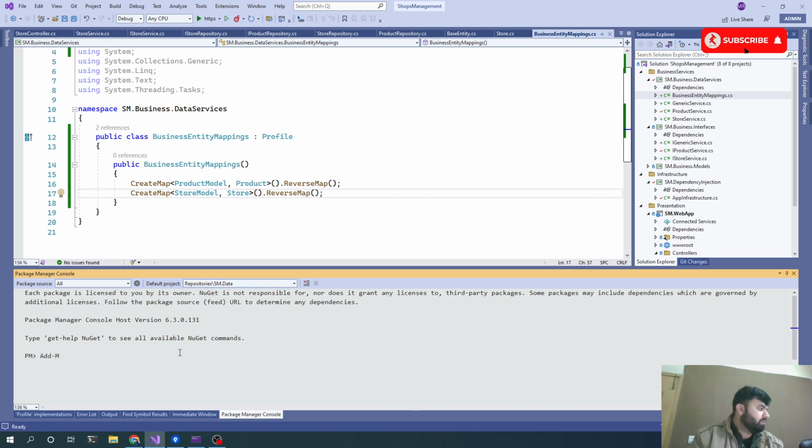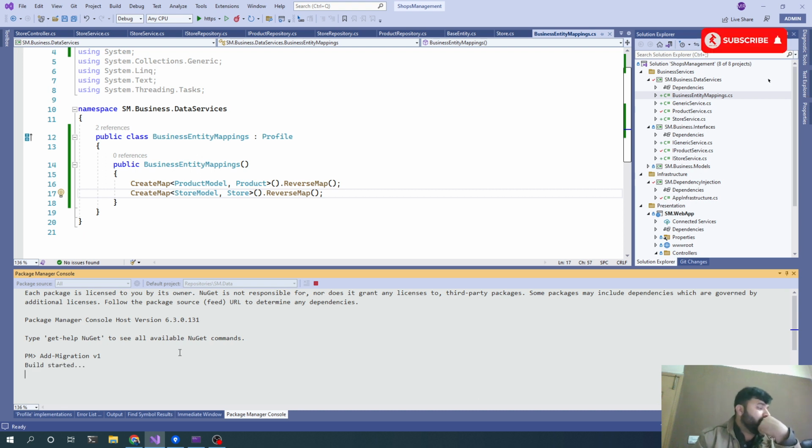Add-migration, and that would be, let's say, the couple of changes we have done. So what we can do, let's start with version v1.